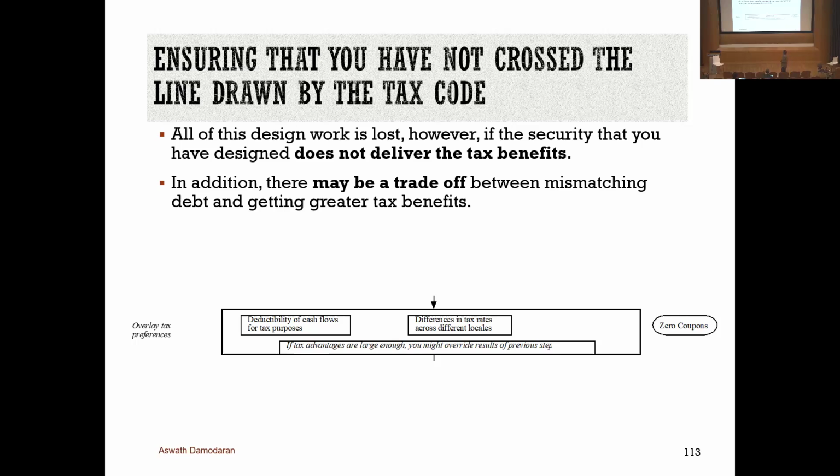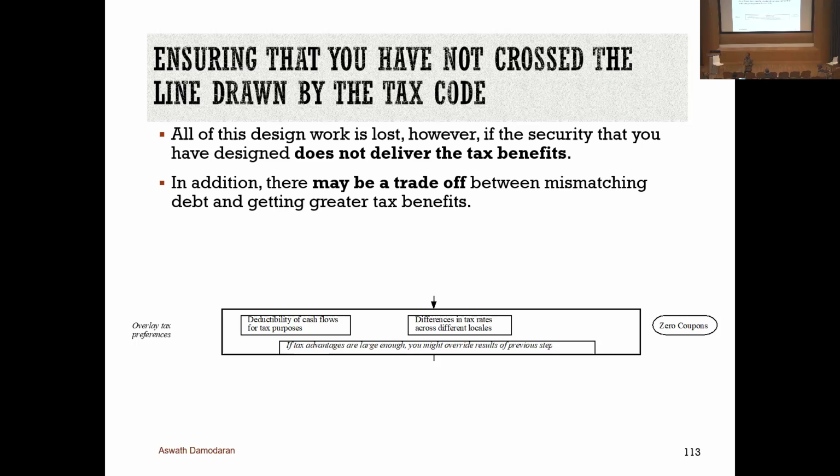Okay. So second stop, make sure you haven't been too clever for your own good. Let me explain. What we were doing with the debt on the previous page, we were trying to make debt look like equity, right? That's basically what we're trying. In fact, you might have been so good at designing debt that looks like equity that the IRS looks at it and says, you know what? That's equity. In which case, the entire point of issuing debt goes away. So make sure that whatever you've designed to look like equity actually passes the debt test.